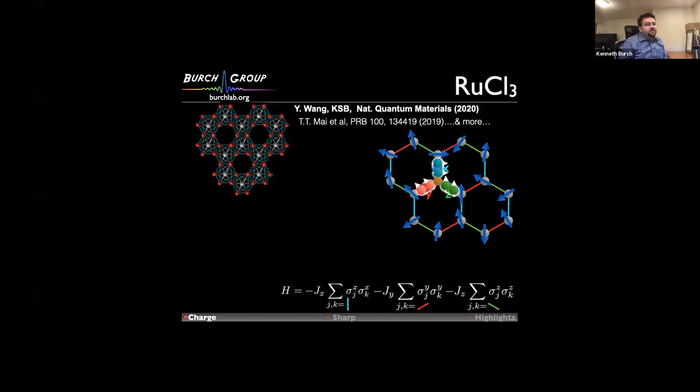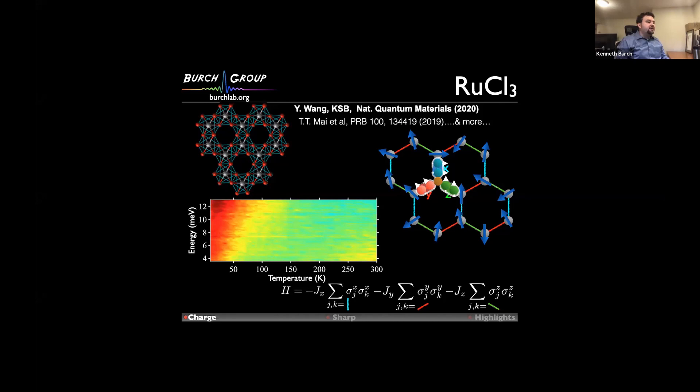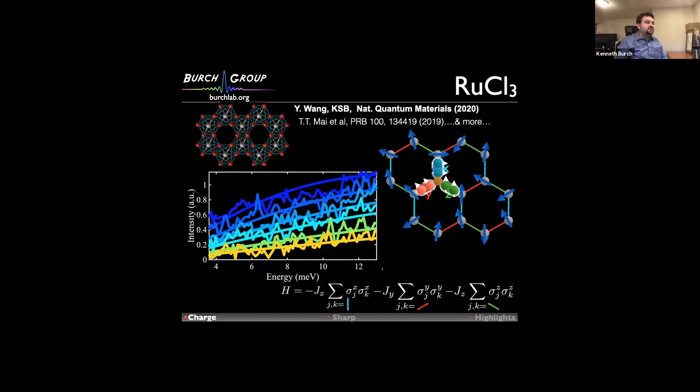There was a lot of interest in finding materials that could realize this. It turns out that what you need is a combination of Coulomb repulsion and spin-orbit coupling to form what's called a relativistic Mott insulator. The question is, could you find evidence of this fractionalization? We and many others looked at the Raman scattering, because Raman can observe, as we heard earlier in the morning, the broad excitations coming from this fractionalization. This is now the Raman response plotted as a function of energy and temperature. We, like many others, saw a broad continuum. But after many years and careful measurement, we were able to show that this temperature and energy dependence was completely described by Fermi functions, not by Bose functions.